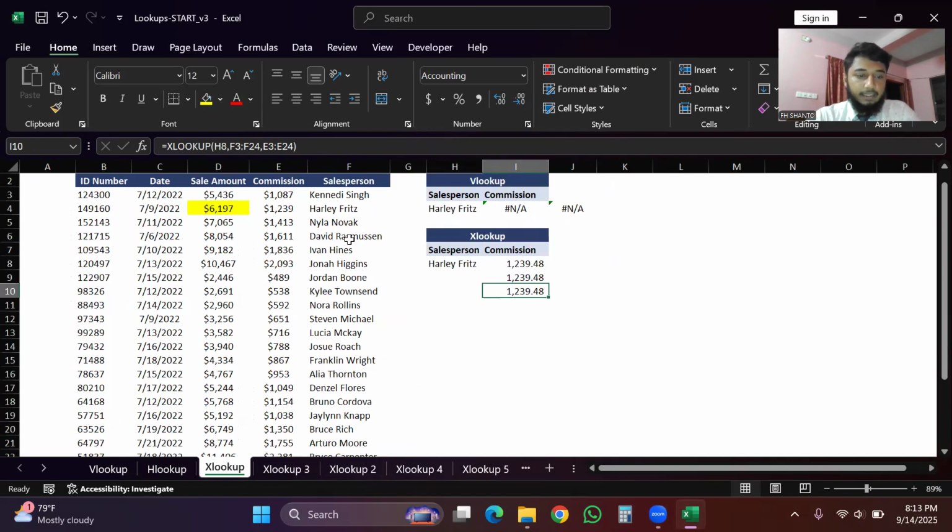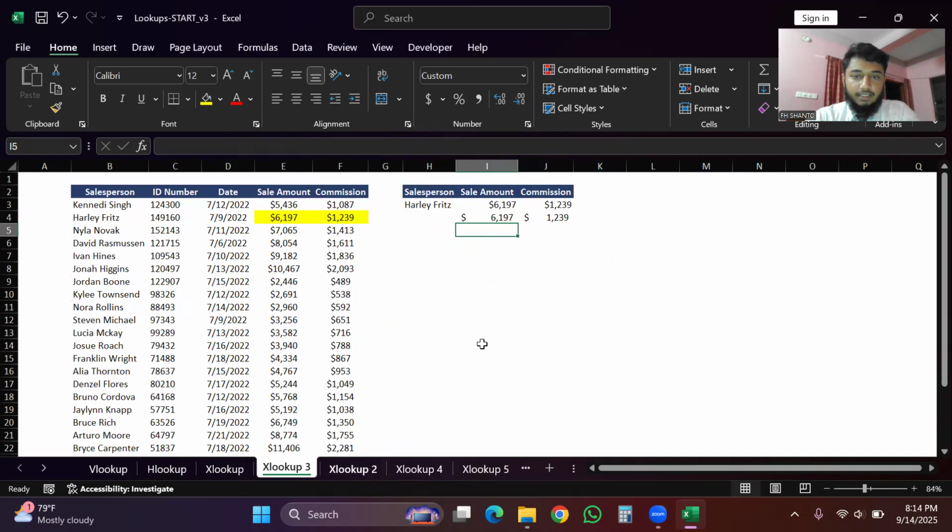Here you can see that VLOOKUP is not working, so we have to use XLOOKUP. In this section, we need to calculate two items, the sales amount and commission. How will we find this?